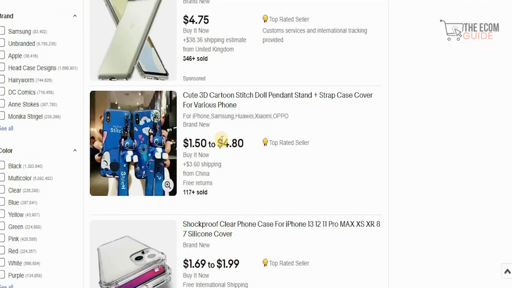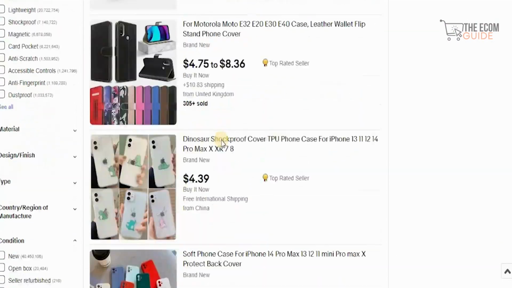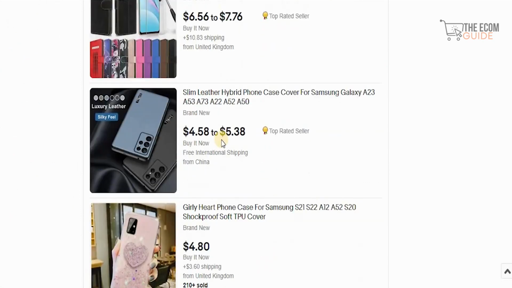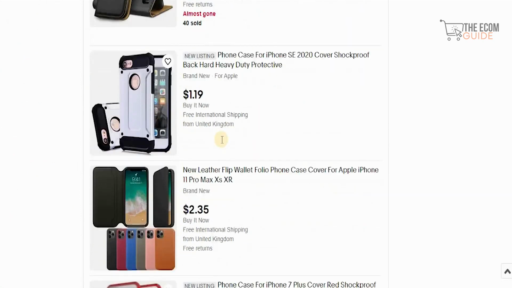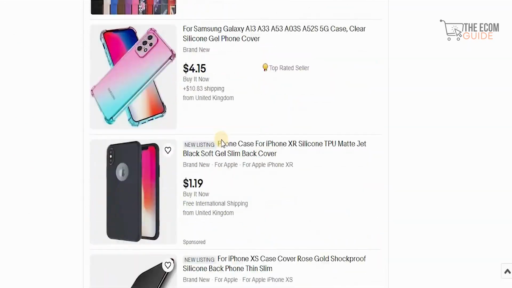They might not have optimized their listing, but they've paid to come on the first page. All these individuals that exist on the first page are individuals that have the right knowledge, that have implemented the right strategy, have used the right methodology, and have understood exactly what they need to do and how they need to do it.